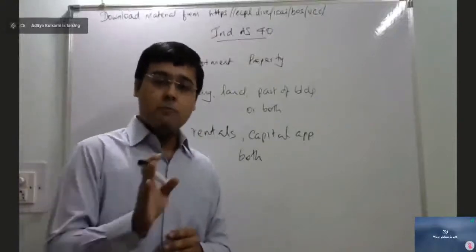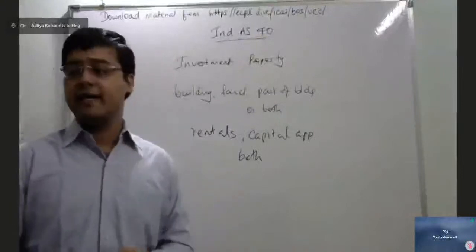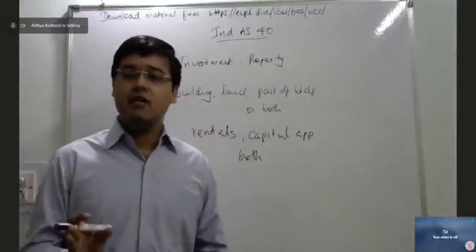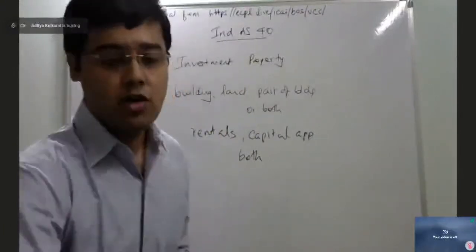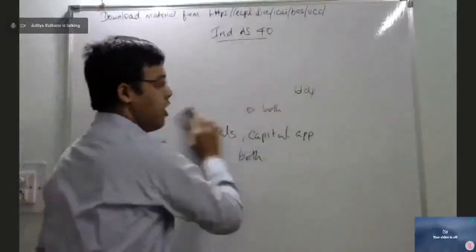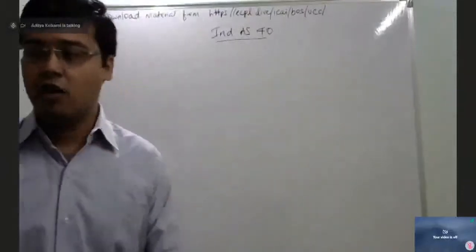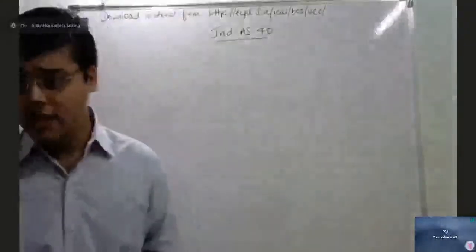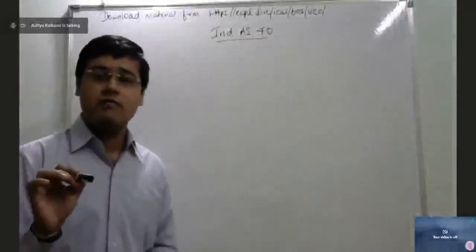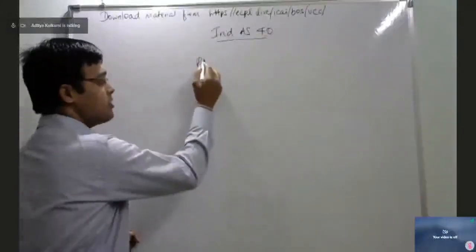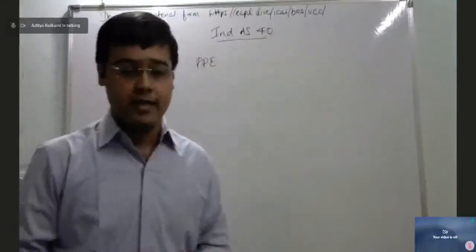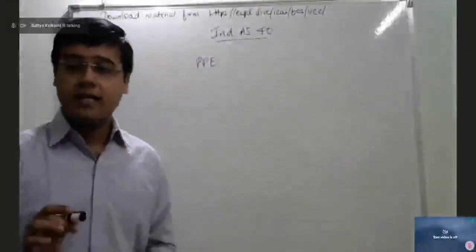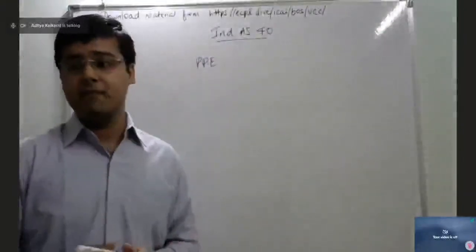The standard also proceeds to continue with the definition by saying that investment property cannot be the property that is held for production or supply of goods or services. Now, production or supply of goods or services means we are talking here about property, plant and equipment, which would be covered under Ind AS 16.